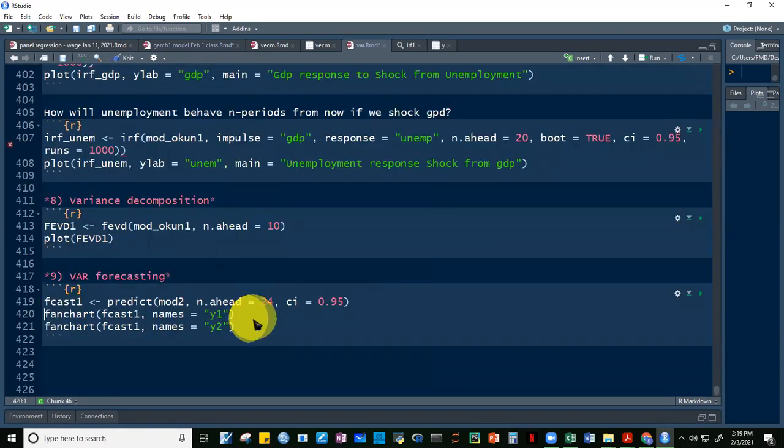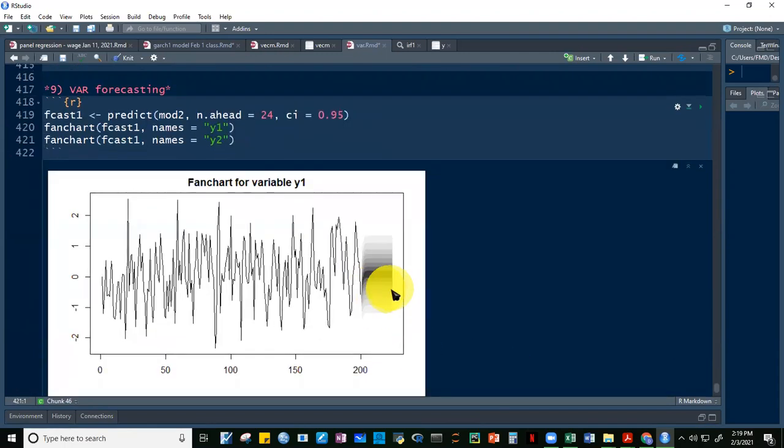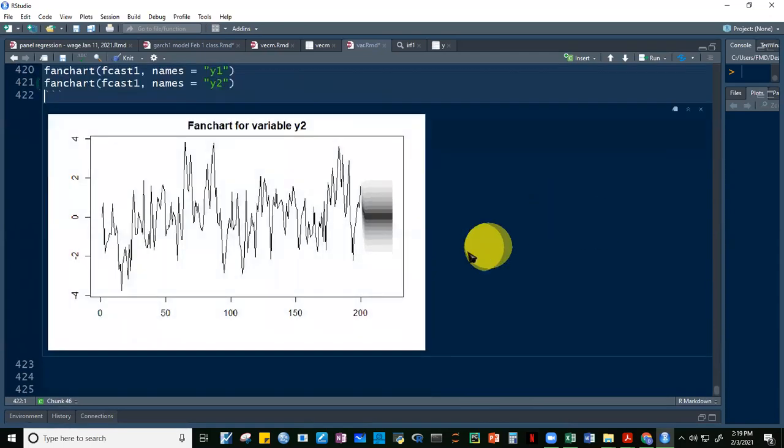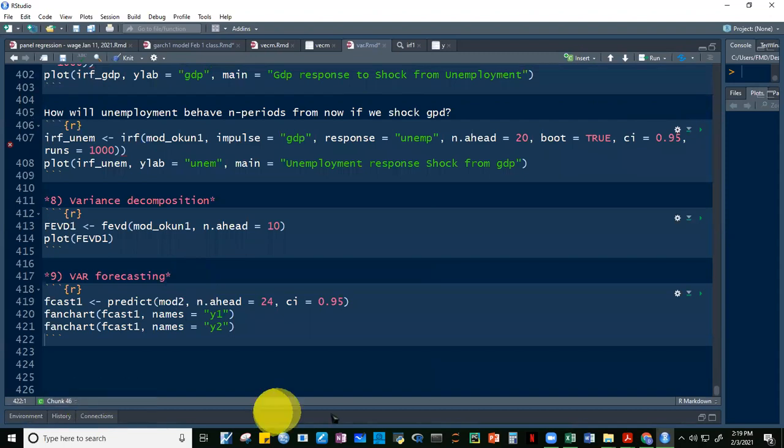Yan. So this is 24 months. Kita natin. And then also for Y2, ganoon din, no? Okay. Then yung mga forecast na yan guys, nasa object na FCAST1. Okay, so thank you so much guys.